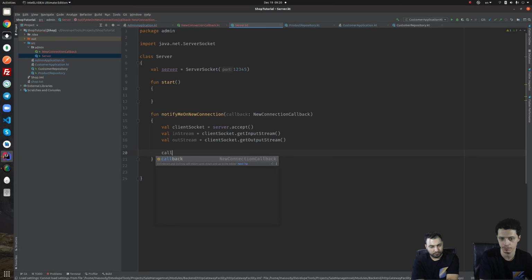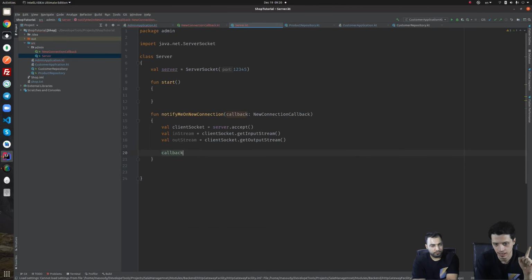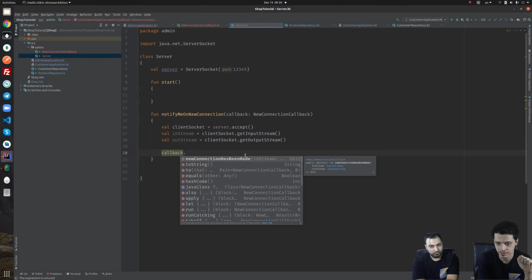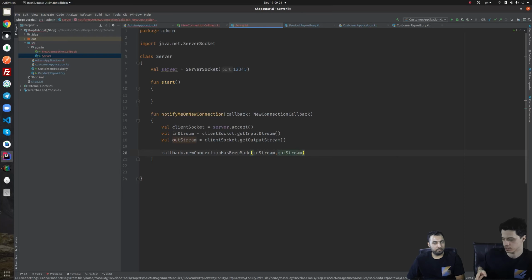Callback is an instance of that interface, and it has this function that I can call, and I can pass the input stream and output stream. So here, my job as a server is to listen for the incoming connection. After a connection is made, I get the input stream and output stream, and I call back someone who is interested to see the result.